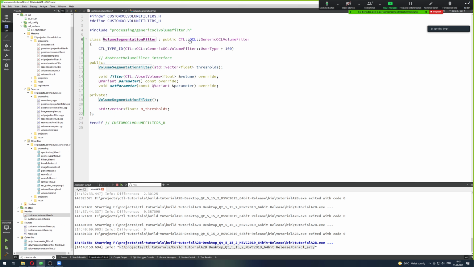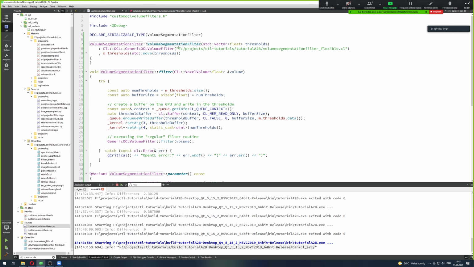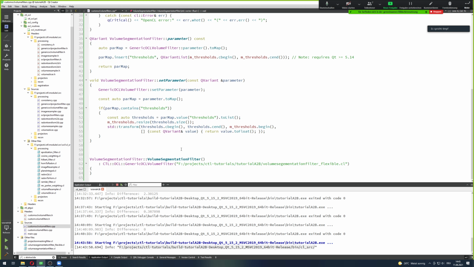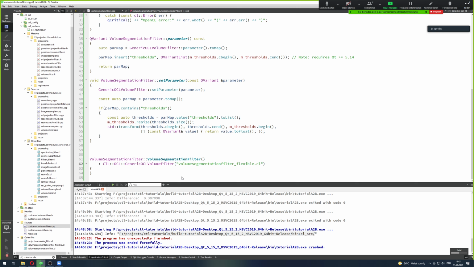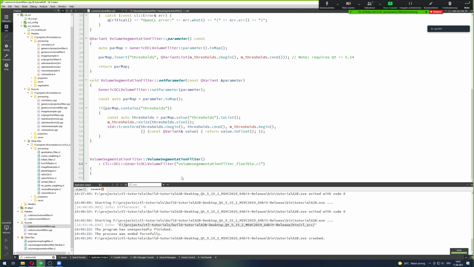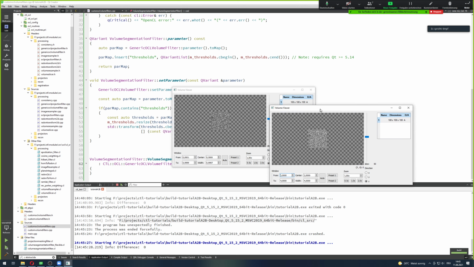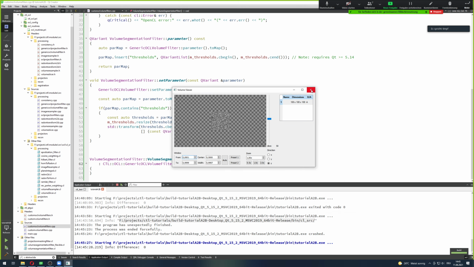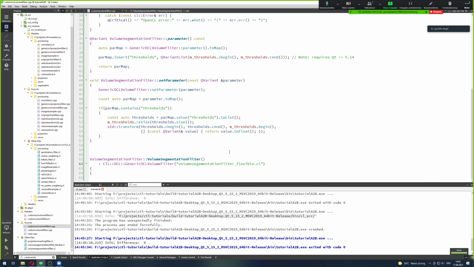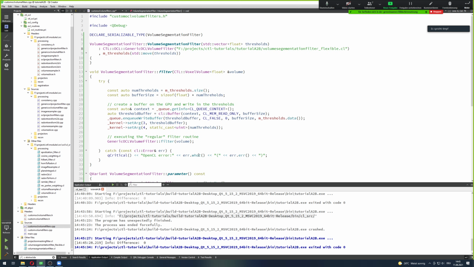So I need to go in the constructors and remove everything here. So I don't need the path any longer because the file is already in the correct location. So we could do something like that. And as you can see, it's still executing the code properly because it can find the file.